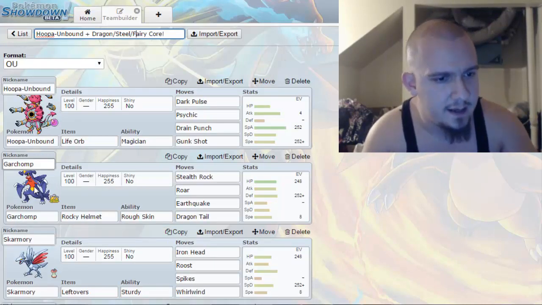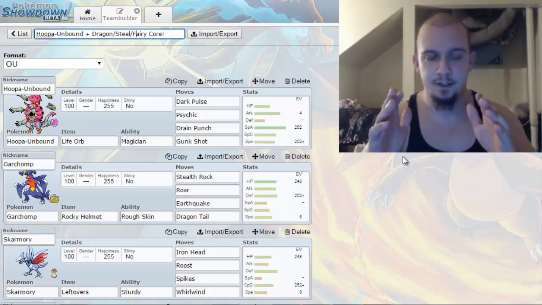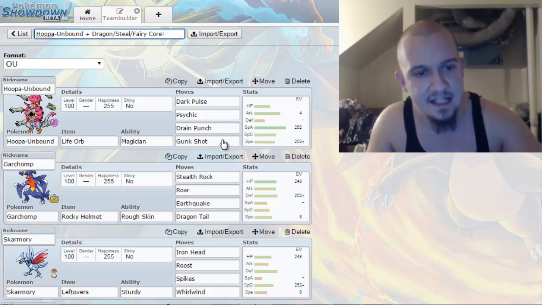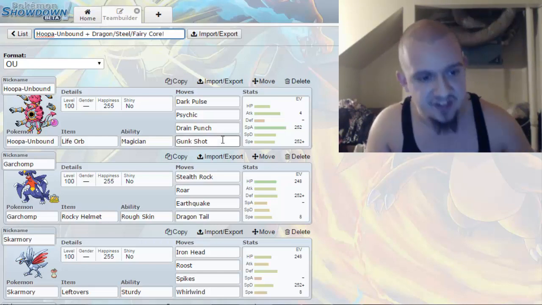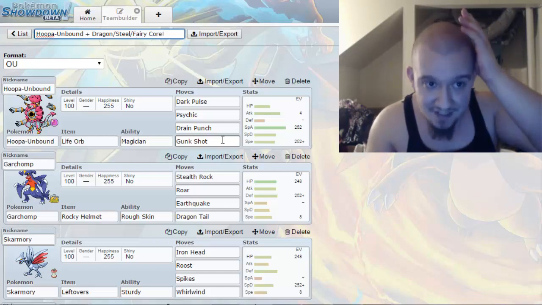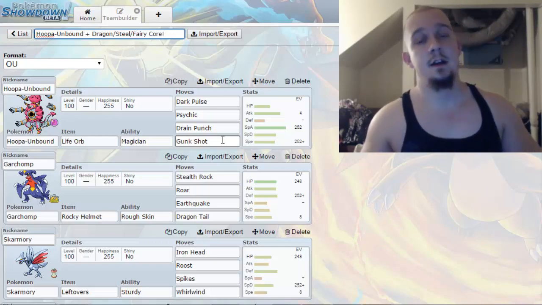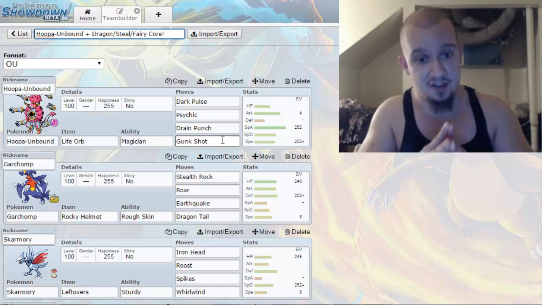1, 2, 3, 4 Pokemon weak to Fairy-type moves. That means that Azumarill could essentially sweep this team, but that's why we got Gunk Shot! That's why we got Skarmory to be a fairy resist. Now, this right here so far, as I said, is a team that works out! But as I get higher up on the ladder, obviously I'm going to be presented with challenges on this team.